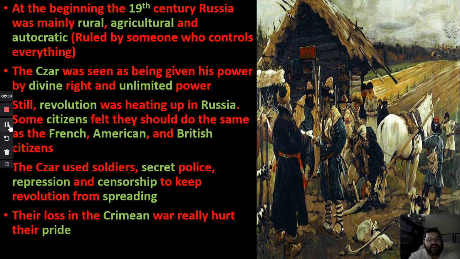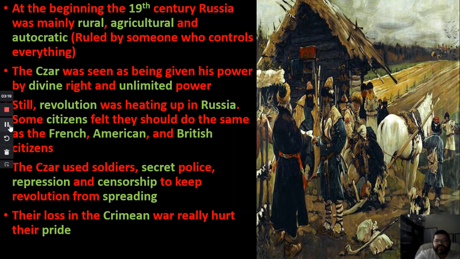Now, the Tsar, which is the king of Russia, is given unlimited power because those people believe in this thing called the divine right, which is basically that they believe their leader, their king, is either related to God or chosen by God. Yeah, and this is actually a thing. People truly believe this. So, of course, the king is going to think, oh, I can do whatever I want. I'm never wrong because I'm God's cousin, or God chose me. So God can't be wrong, so I can't be wrong.